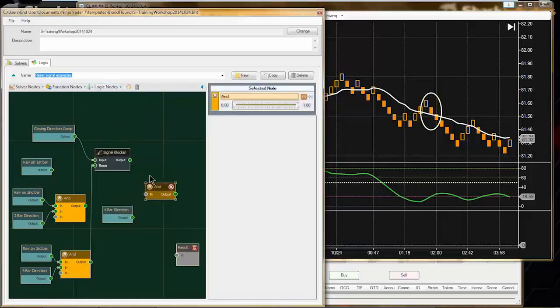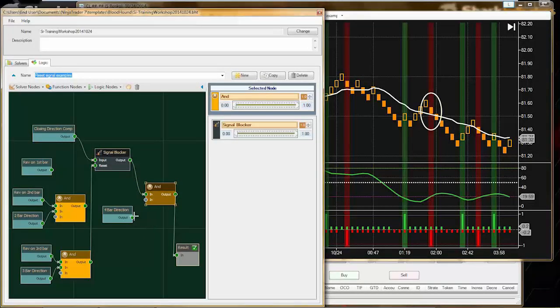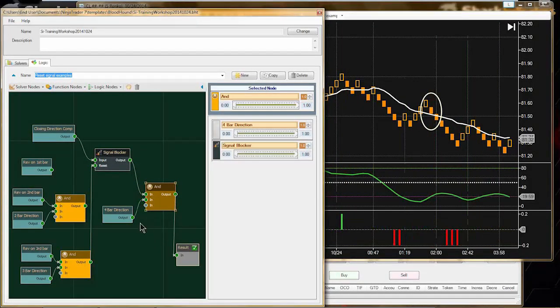Strange. It looks like that AND node stopped working for some reason.